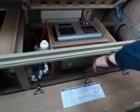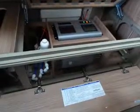This is your charger here as well. There's a switch to switch that on and off. So as soon as your 240's in, we'll start charging your battery.